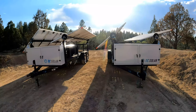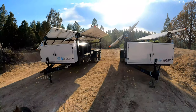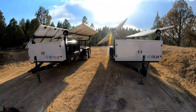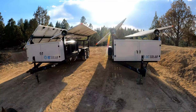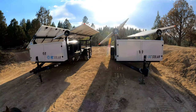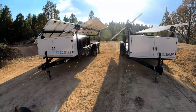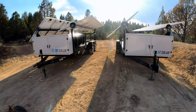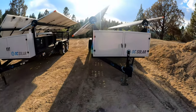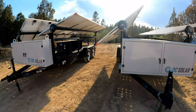We picked these two solar trailers up a while back at an auction. We got one of them for $5,500, the other one was $7,500, and now I think they're all the way up to $10,000. So we got them for a pretty good deal, I think. If you used to go buy all the solar stuff, it would cost you more than that to set them up.